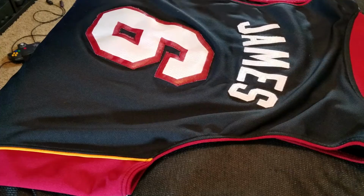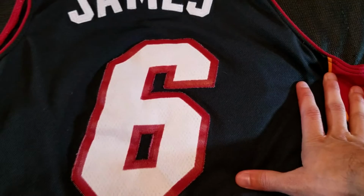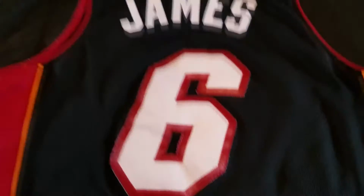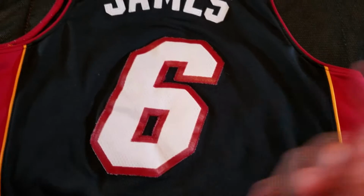Alright, so here we are with the finished product, at least for the back number. Overall, it looks okay. Definitely looks better than before, but with the corner thread pieces sticking out, it looks as good as it's gonna get. Definitely looks better than the faded pink that it was before. Now it's more of that color that it's supposed to be if you compare it with the side of the jersey right there. So now I just gotta let this dry so I can flip this over and do the front.